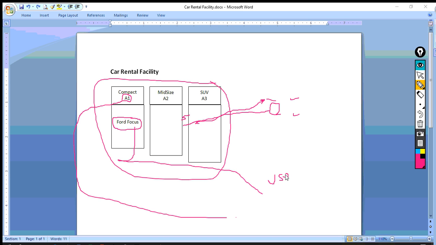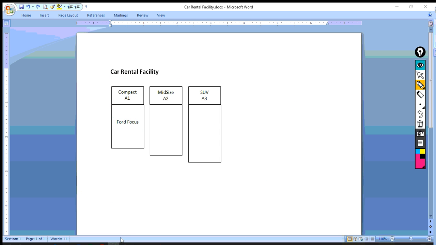And so the Ford Focus isn't stored in this parking space just to be there. It's parked in this storage space so that somebody knows where to get it by the name of the parking space, and then it can be retrieved and returned so that it can be used by the renters. And so that's essentially what's going on.